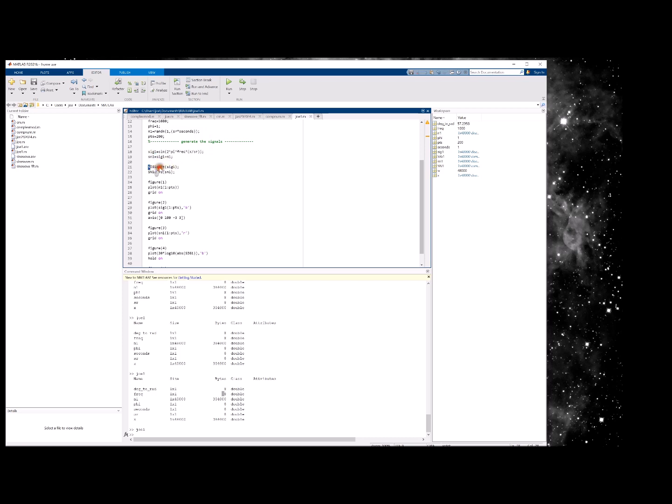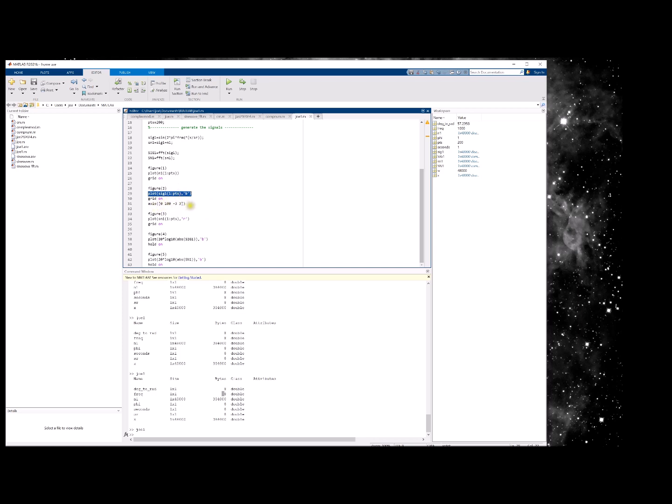Next, in this section, I take the FFT. So we're going from time to frequency domain. Uppercase is traditionally used to represent frequency domain, lowercase for time domain. And then I'm going to do some plots here. So I've got 5 figures. I'm going to plot just the noise, and I go from 1 to PTS, which was defined up here as 200. So I don't want to plot all 48,000 points. I just want to look at some of them. So 1 to 200. Then for the sine wave, I'm doing again 1 to 200.